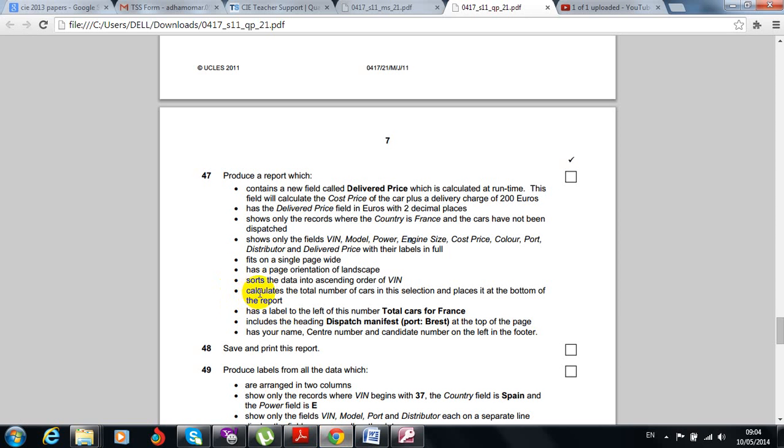After this he calculates the total number of cars in this selection and places it at the bottom of the report as a label. Now he wants to count the number of cars in this report, for this criteria, only the dispatched is no and the country is France.